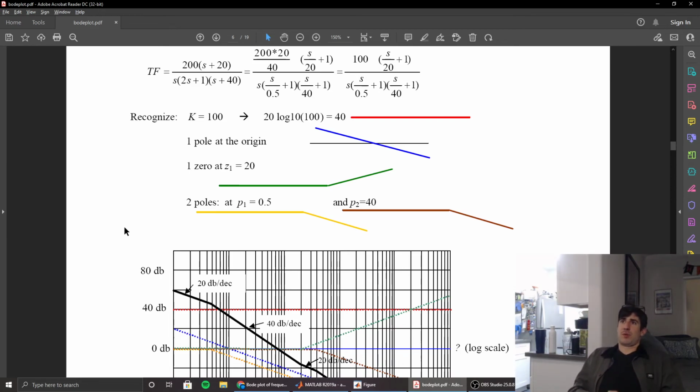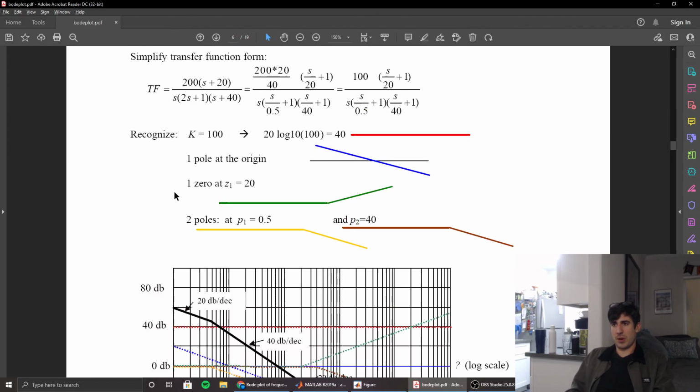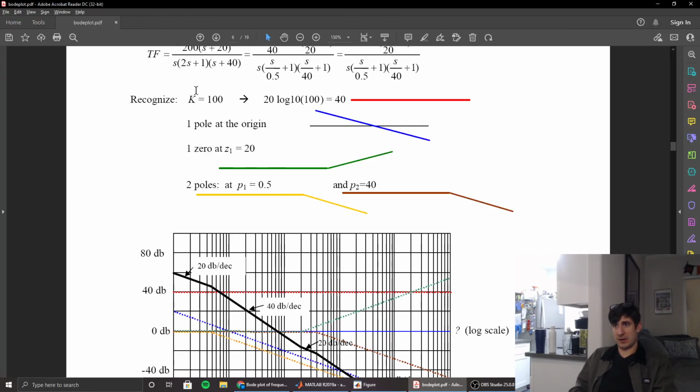So, what did we learn today? Well, we gave you the quick and dirty rundown of how to do a Bode plot. And then we also learned to double check your work on MATLAB, and it will give you the actual response. And always start at the constant term, which is 40, not 60. And it is in the decibel scale, by the way. So 40 dB is times 100, so a gain of 100.